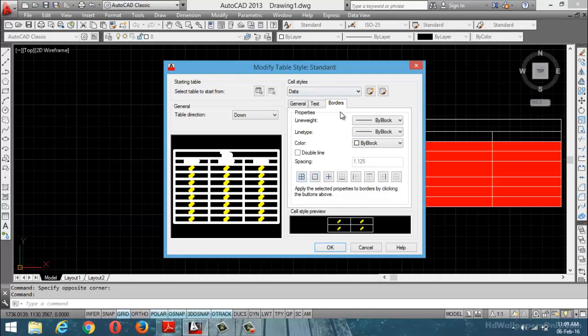Now, after selecting this one, again, color of the, okay, red color, you can activate the double line. Then again, you can specify the borders. Now, this is the borders, all borders. First one is all borders. Again, this is only boundaries. You can represent table double lines with respect to only boundaries. I'm going to select this one. Now, check the preview here, okay?